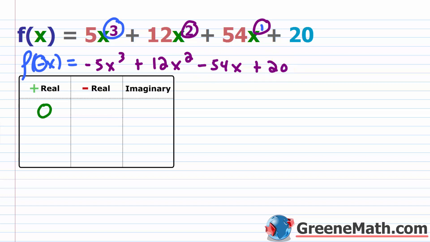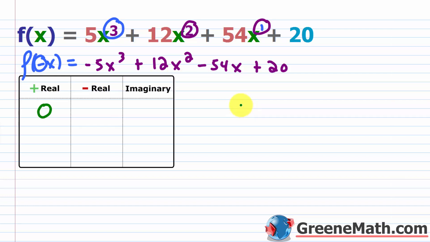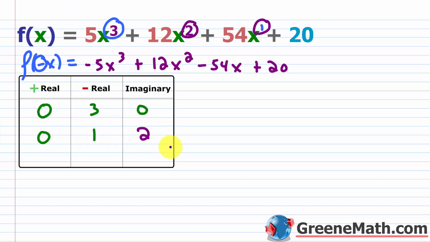We see that we have three sign changes here. You go from negative to positive, positive to negative, and negative to positive — so one, two, three sign changes. That means one scenario could be zero positive real solutions, three negative real solutions, and zero imaginary. Then we decrease that number by two: zero positive real solutions, one negative real solution, and two imaginary. Because the row always sums to three, since we've got a degree of three for that polynomial.